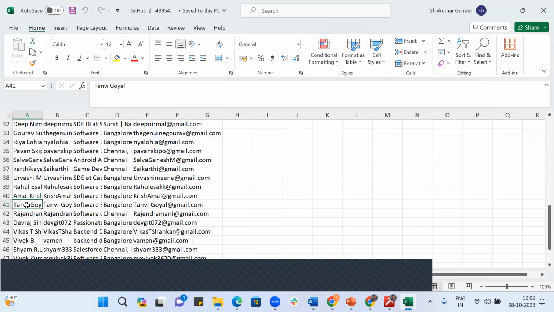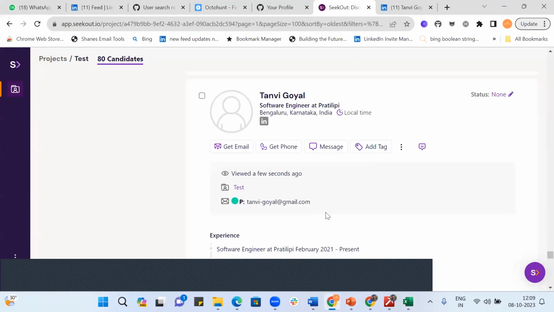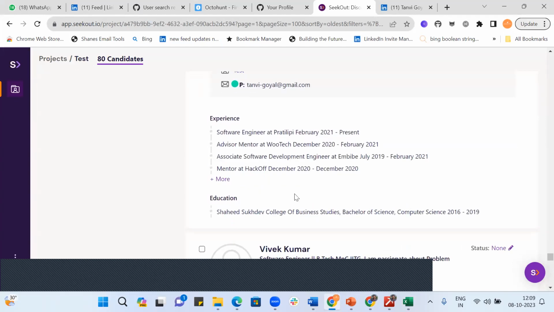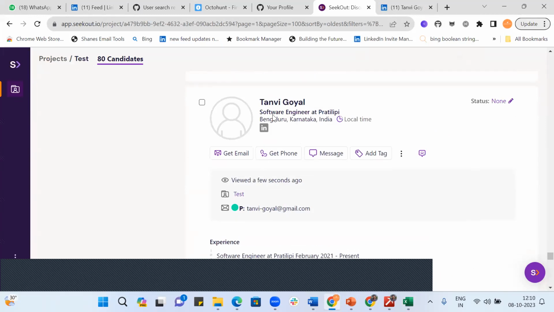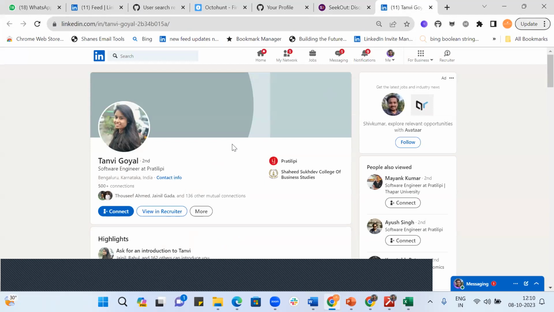Shweta, the sheet which I sent you, I removed that from there, but yeah, it was here. Tanvi Goyal, software engineer, Bangalore, and all. So we get here the enriched one. Tanvi Goyal, software engineer at Partilipi, Bangalore, and her details. And once I click on her LinkedIn profile, which got mapped by SeekOut, she's here.